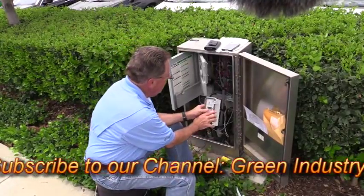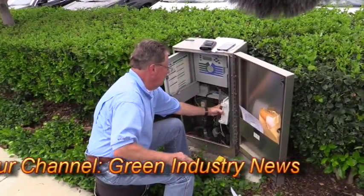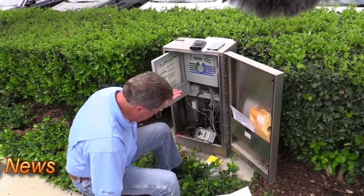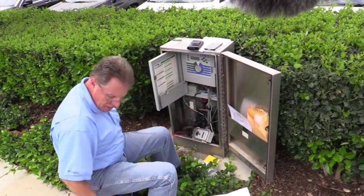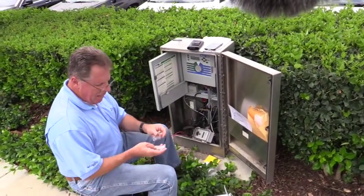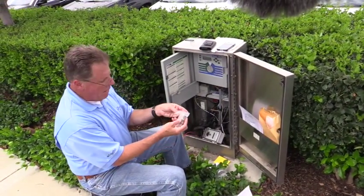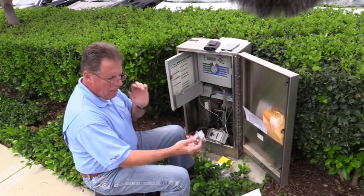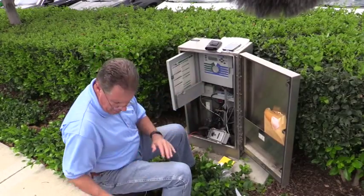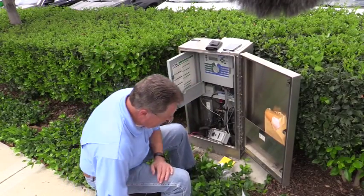Now for a more permanent installation, you might want to have some nice bolts to mount it on here. The kit comes with some additional hardware — it does have some mounting brackets that you can use. I don't want to permanently drill holes in the stainless steel box right now, but it comes with hardware you can physically mount it to the side. So that part we're done.